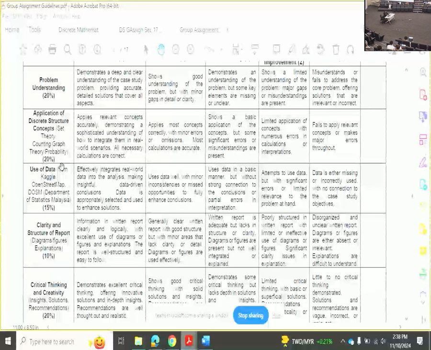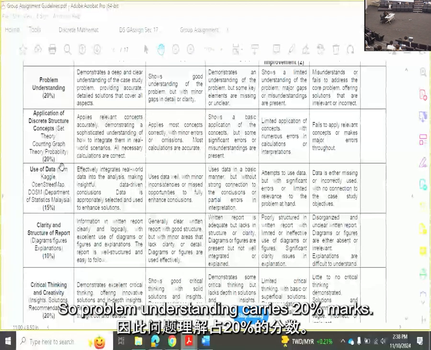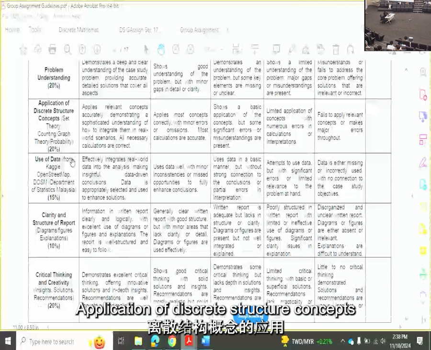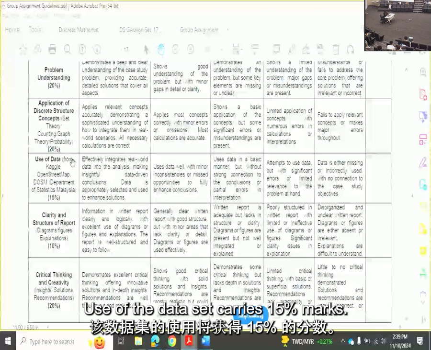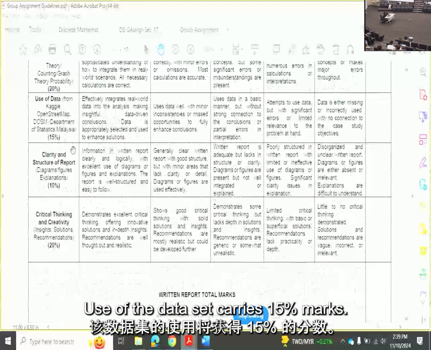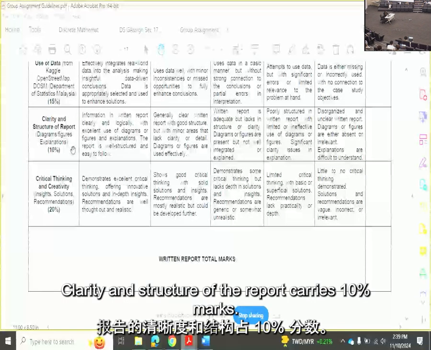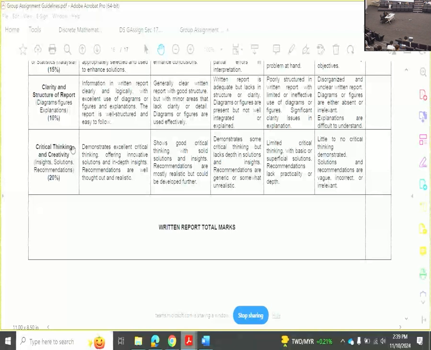It will be adjusted to 30%, which is the weightage for this assignment. Problem understanding carries 20% marks. Application of discrete structure concepts carries 20%. Use of the data set carries 15%. Clarity and structure of the report carries 10%. And critical thinking and creativity carries 20%.